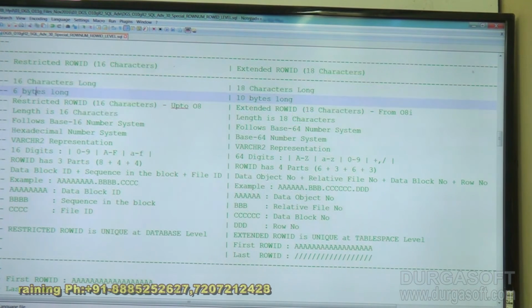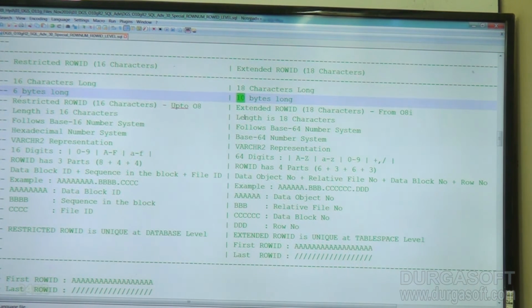In terms of bytes, restricted row ID will take 6 bytes, whereas extended row ID will take 10 bytes. Means the storage space of restricted row ID is 6 bytes, storage space of extended row ID is 10 bytes.